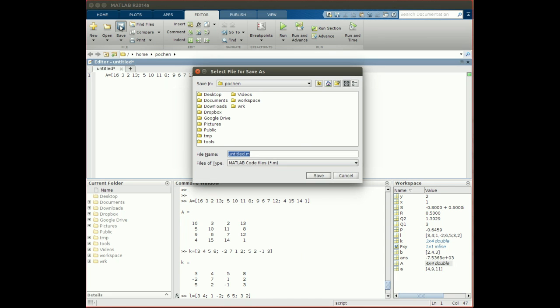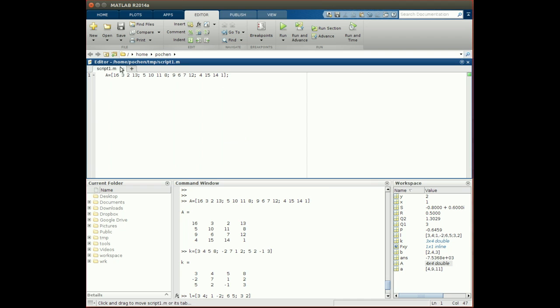If you want to save it, click on the save button. Let's just call it script1.m. I'm going to save it under some kind of temp directory. Here it's giving me the current working directory, but I don't want to save it in my home directory. I want to save it in some specific subdirectory called temp. I can double click on it, and if I save, then script1 is going to go into here. It's displaying the complete file name, home, temp, script1.m.